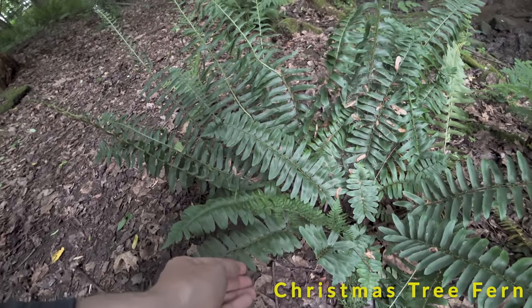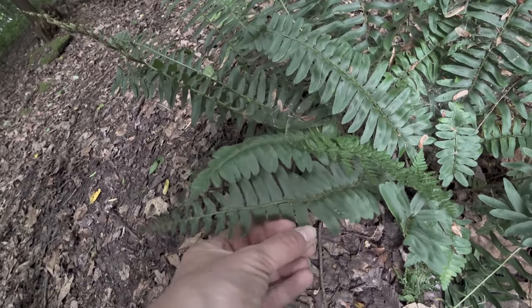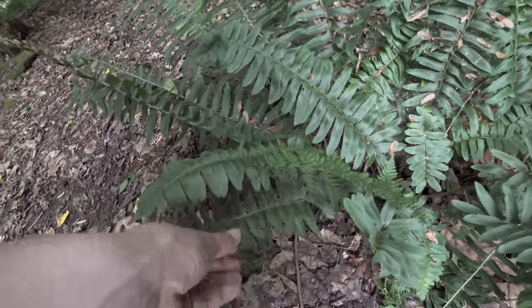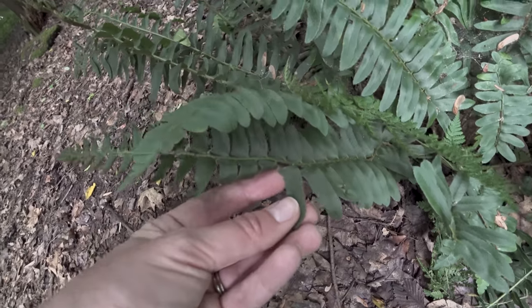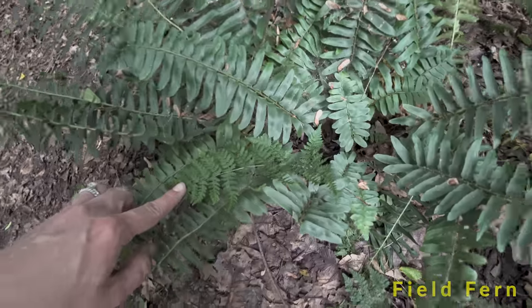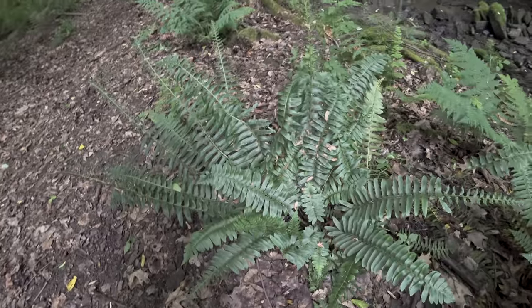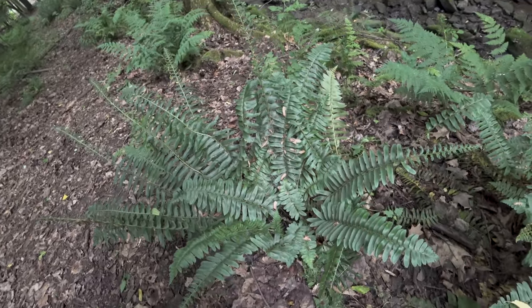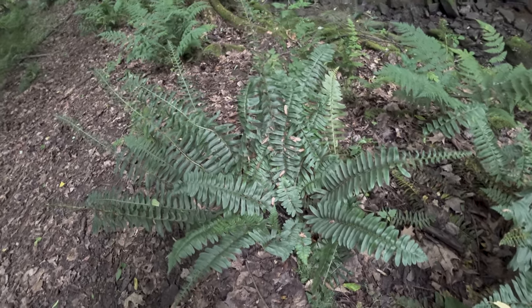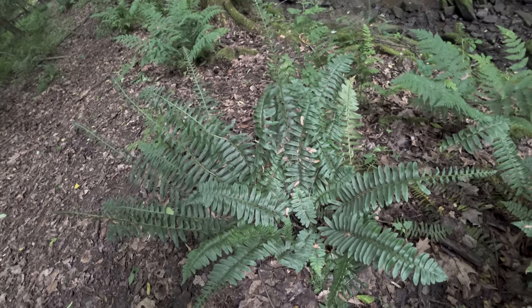So this is a Christmas tree fern. The way I remember that is that this looks like a little stocking — can you see this little point here? The edge of each little frond there is a little tip that looks kind of like a stocking. That's a Christmas tree fern. This one growing up in the middle of it is actually a field fern. And even without seeing the presence of a stream, when you start to see these plants — ferns and mosses and things like that — you know you're getting close to water. So if you're ever in a situation where you need water, try to find a lower area in the woods and find these plants and you'll know you're getting close to water.